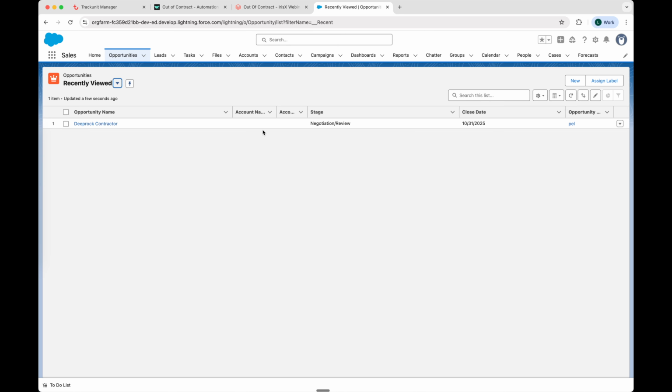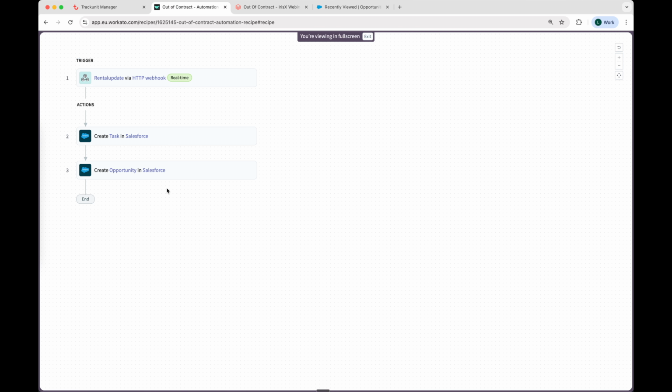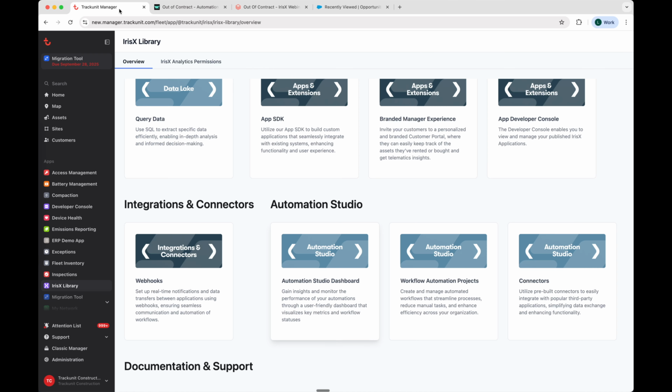Amazing. With that, I will conclude the second part of the demo, which showcased how integrations, connectors, and the Automation Studio come together inside IrisX. What you have seen is how we can move from simply detecting operational events in IoT data to enriching them with maybe additional commercial context, and also finally act on them across business systems in real time.